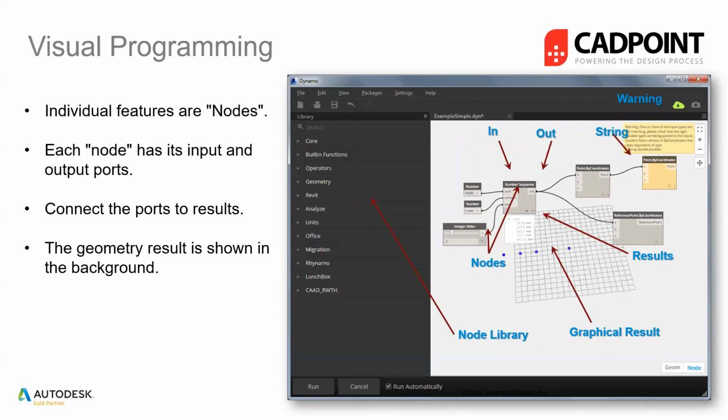So the user interface is relatively intuitive. You've got a library on the left-hand side. You've got your nodes here on the right-hand side. And when you open this from within Revit, it automatically connects into the project that you have open in Revit. It knows that it's connected to that project, and it will look for the information in that project automatically as well. So it's automatically connected and integrated.